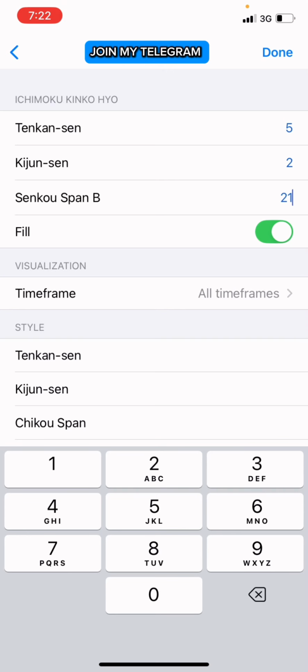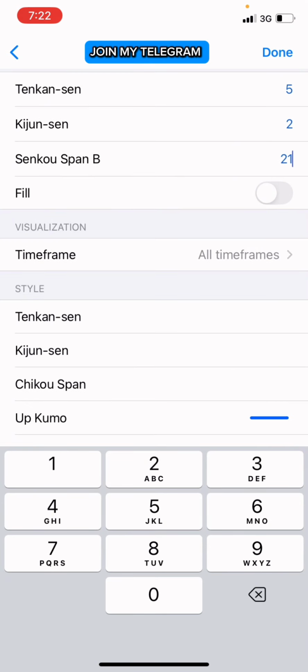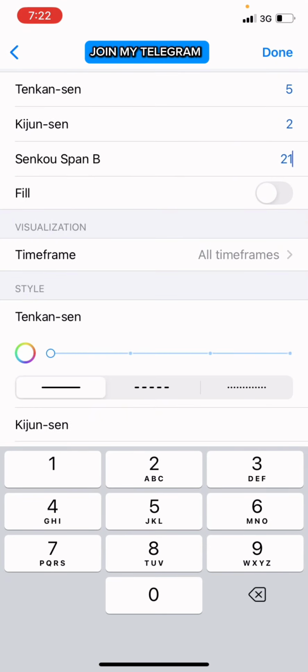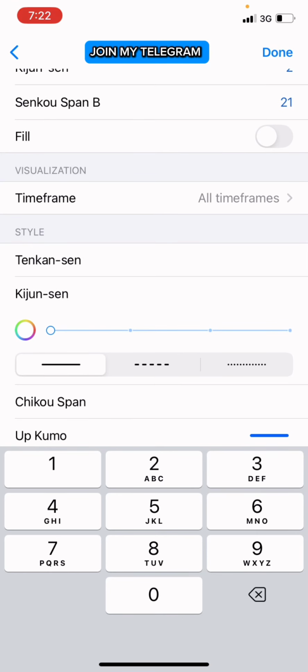It's currently on tick, right? So we're going to click that off, so we're going to turn it off. Then you leave that on all time frame at that very point. Then the Tenkan-sen, the color is going to be white with this first trend line, and also it's going to be 1 pixel. Then the Kijun-sen is going to be white, which is the color of your screen, on 1 pixel as well.